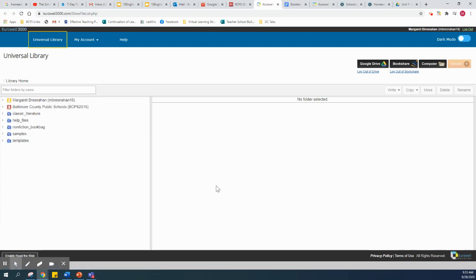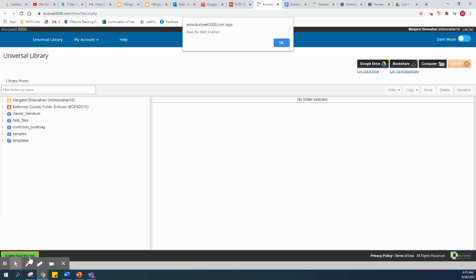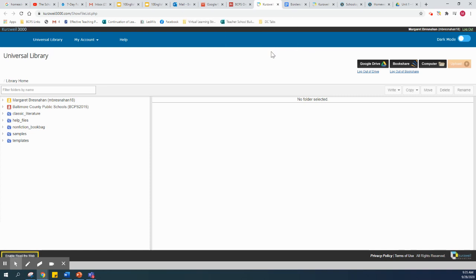Once they open the Kurzweil Education icon, down at the bottom left-hand corner, there's an Enable Read the Web. This will have a pop-up that adds that it has been enabled.